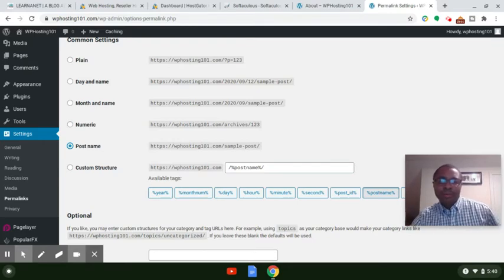Another good reason to use post name versus numeric or month and name or day and name is that if you have a blog and you are putting out content, whether it's on a daily basis, a weekly basis, or once a month, if you have a permalink that's day and name, and let's say you publish this piece of content, and we're in 2020 right now.